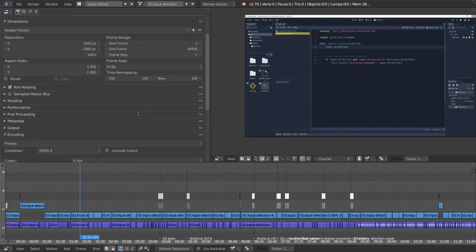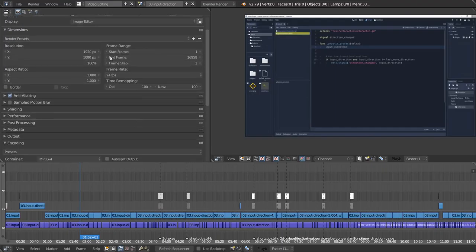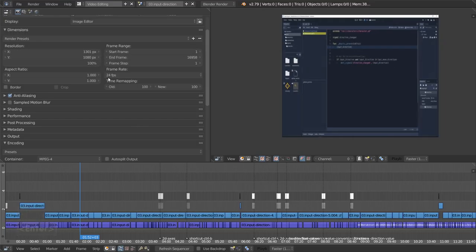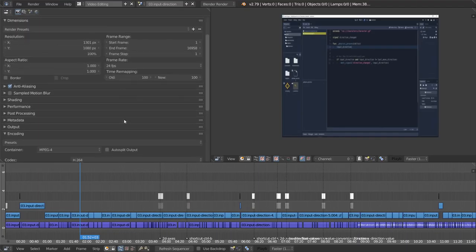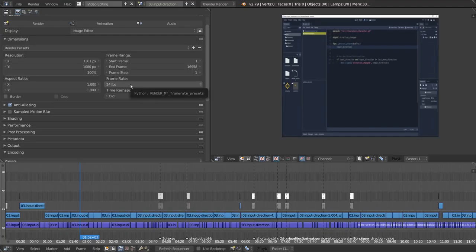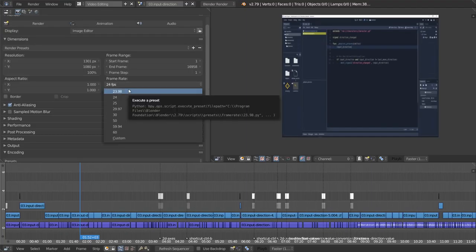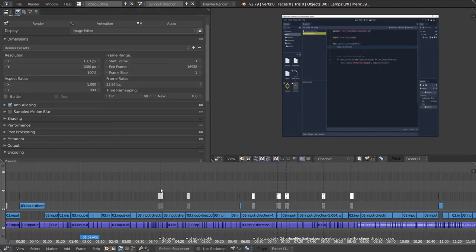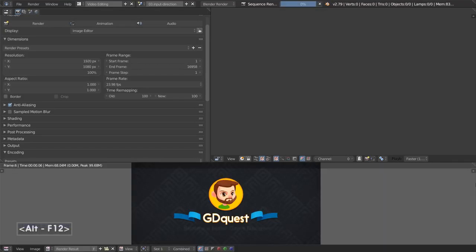The important part in there is I want to show you that if I set the resolution to anything, when I call the operator, it's going to update the values here, including the encoding down there. And the frame rate, however, will stay untouched, so I can set it to anything I'd like. Normally, it's using NTSC film in most cases. That's what I use, and I can press Alt F12 and the render launches automatically.